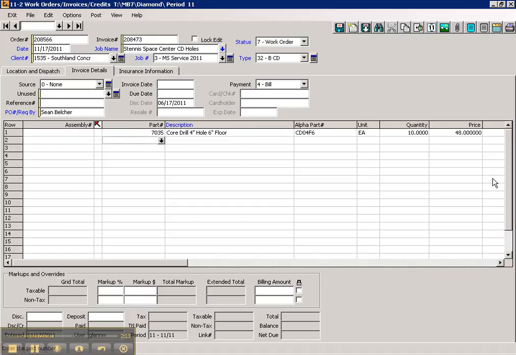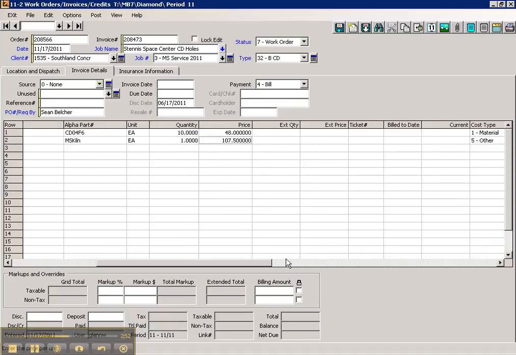Now, Stennis Space Center is in Kiln. All of the cities in Mississippi, all of the cities in Louisiana have been entered into the system, and a travel rate has been applied. So in this case, I'm going to type MSKILN. MS, the first letters for the state, and then the name of the city. There should be no spaces. And it populates with the associated travel cost. And I will put a quantity of 1 in there. So now we've entered the quantity and the price of the work to be performed.